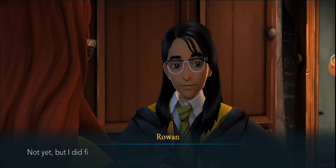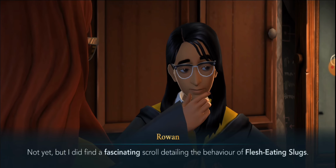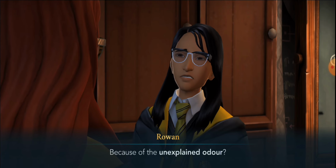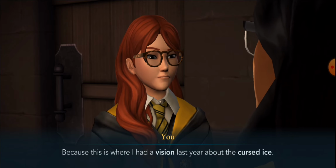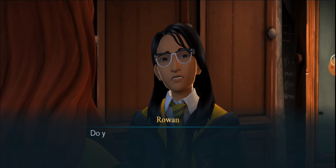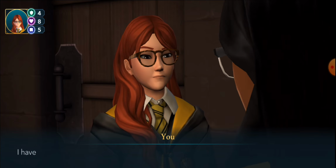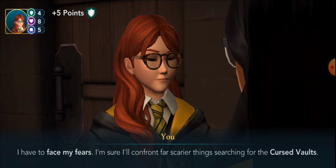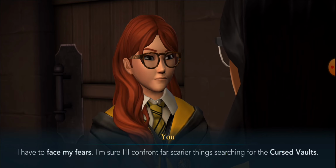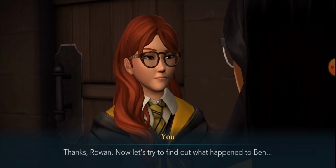Any luck finding clues about Ben? Not yet, but I did find a fascinating scroll detailing the behaviors of flesh-eating slugs. That's not important right now! This room brings back bad memories because of the unexplained door odor? Because this is where I had a vision last year about the cursed dice, yes. I know, Kitty, I was trying to avoid the subject with odor humor. Oh. Do you really want to be here after the vision? I have to be brave because can't do anything else. I had to face my fears. I'm sure I'll confront far scarier things searching for the cursed wolf. I believe that. I admire your bravery, Kitty. Thanks, Ron. Now let's try to find out what happened to Ben.